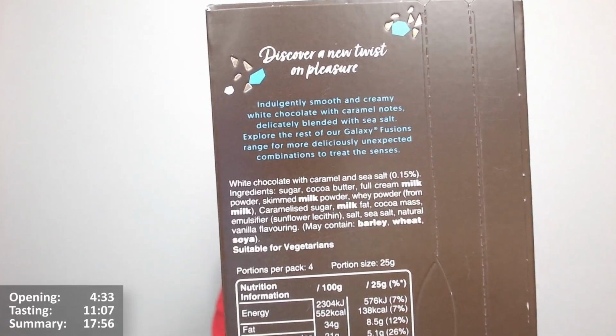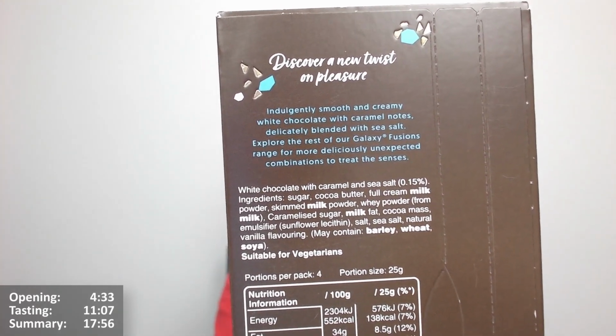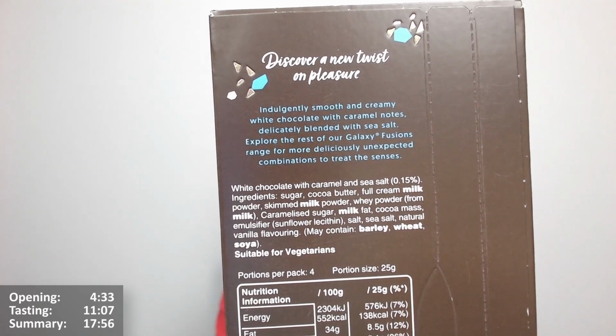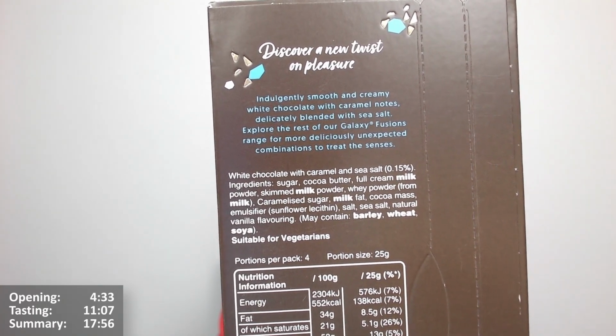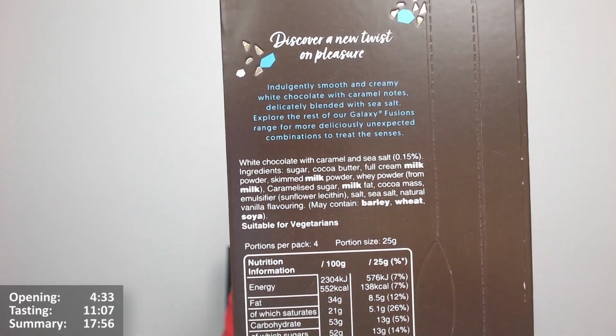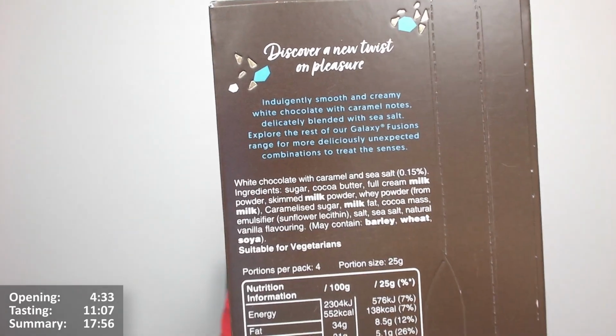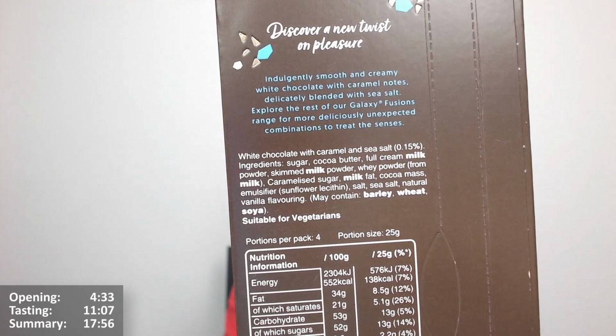So yeah, interesting. So what's it say on the back? Discover a new twist on pleasure. Indulgently smooth and creamy white chocolate with caramel notes delicately blended with sea salt. Explore the rest of our Galaxy Fusions range for more deliciously unexpected combinations to treat the senses. White chocolate with caramel and sea salt, 0.15%. Crikey, not much. Caramelized sugar. They contain barley, wheat, soy, suitable for vegetarians.